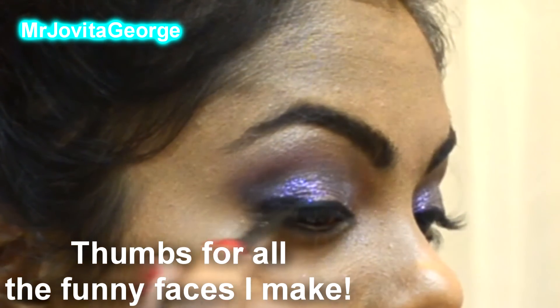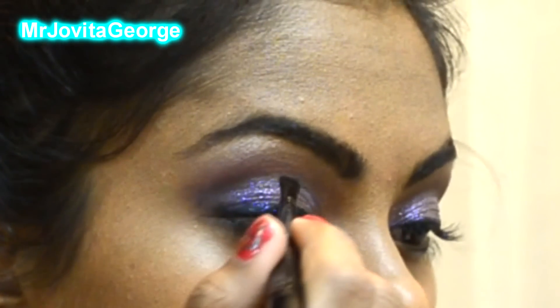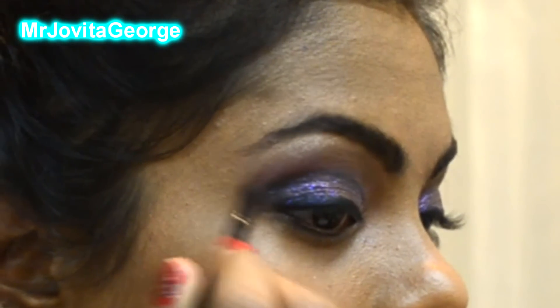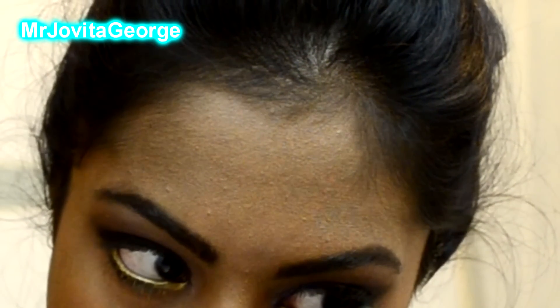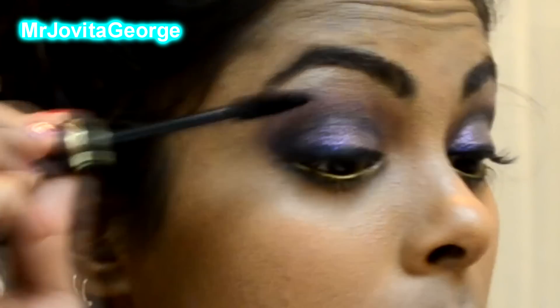I'm gonna take a little bit of black eyeshadow on an angled eyeshadow brush and just smoke out my liner — I didn't want a harsh eyeliner line on my eyelid. I'm gonna deepen my crease with the same angled brush and black eyeshadow. With the same blending brush I'm just gonna make sure everything is blended out, then go back to the black and get it deep and dark once again. Now I'm gonna darken up my lower lash line with the same brush and the same black eyeshadow. Then I'm gonna pop a little bit of gold eyeliner pencil right into my waterline. Of course I need plenty of mascara on my lashes — I don't like wearing false lashes, so I just make sure I have coated every single hair on my lash line.